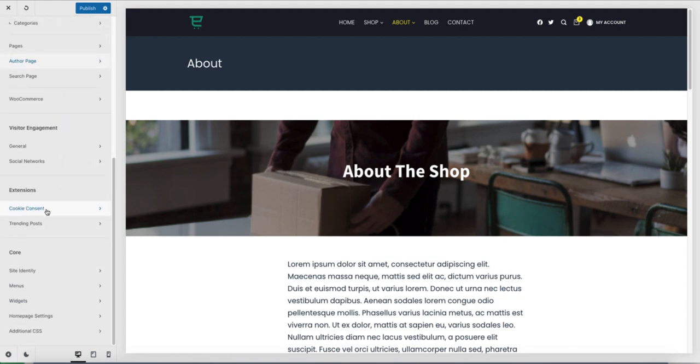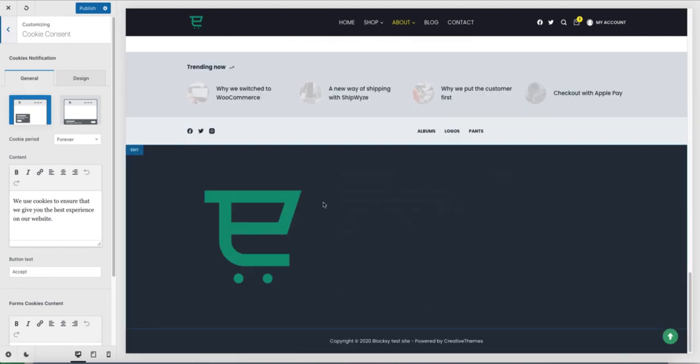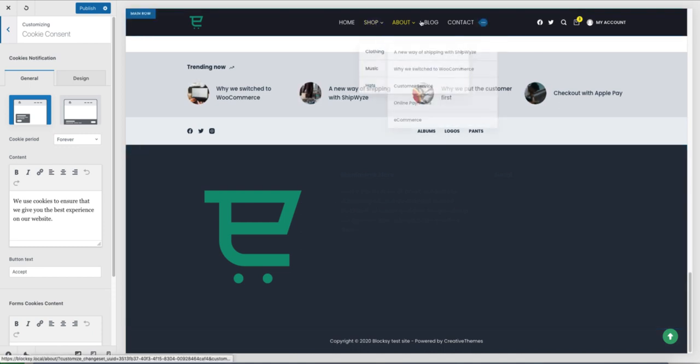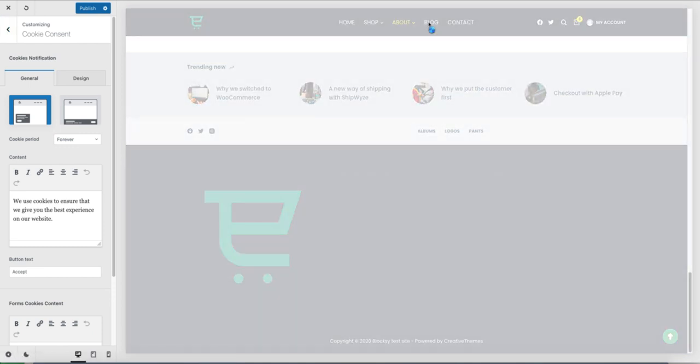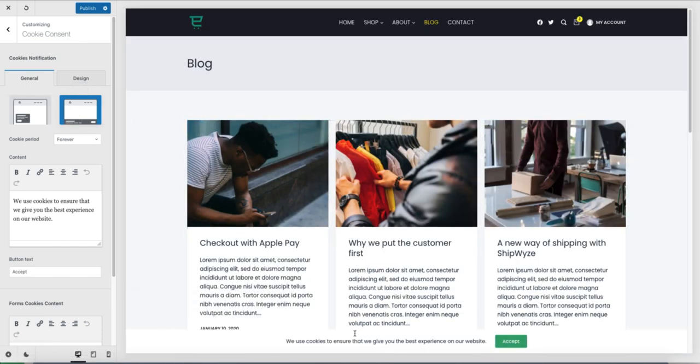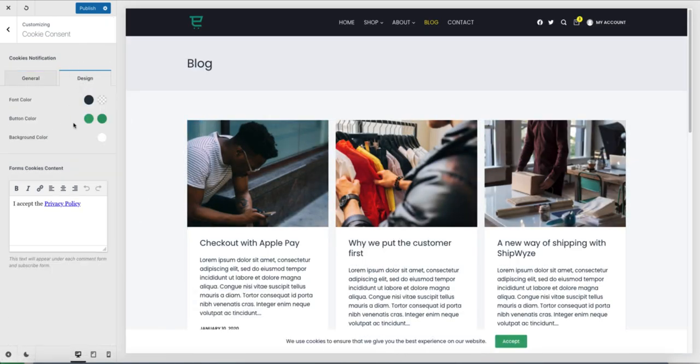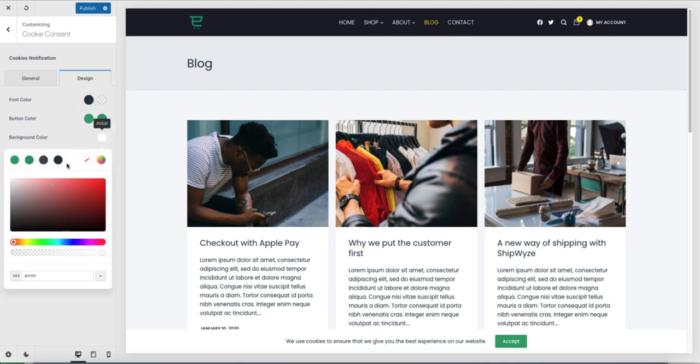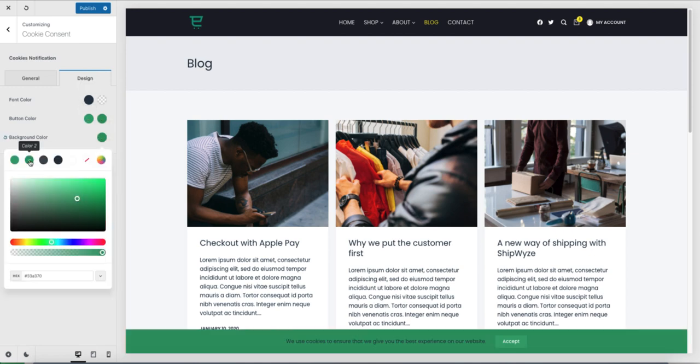Cookie consent is here. We have already seen it a couple of times. Let's see whether it opens up again. But you can customize it here. I like this one much better, therefore I'm gonna make the background green.